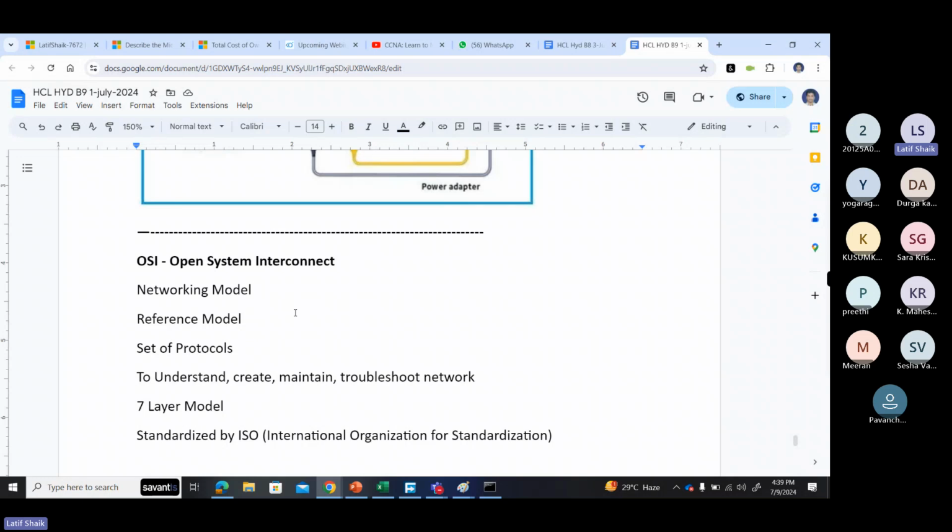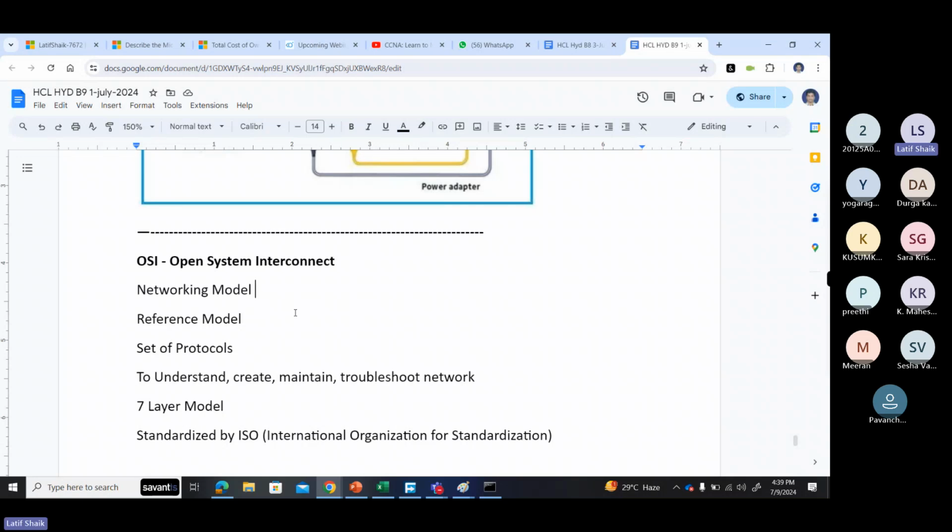Okay. So OSI, Open System Interconnection. It means whatever operating system you are using, whatever type of hardware you are using, it makes you connect and communicate.